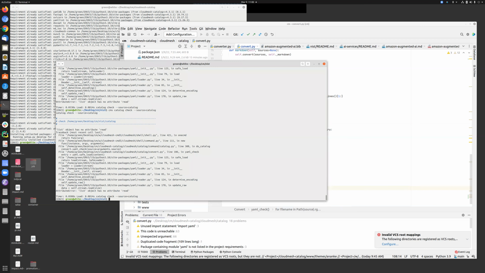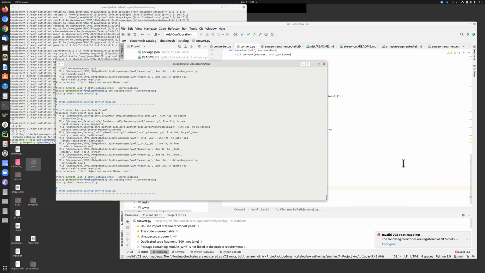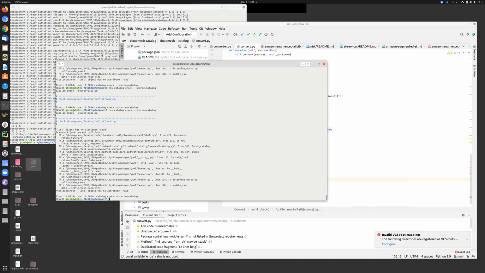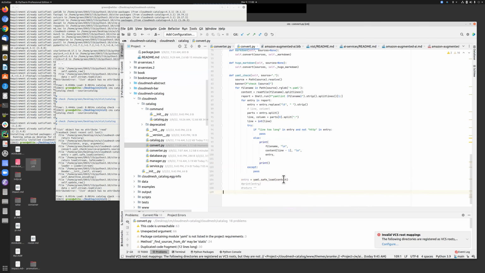Okay, so this seems to be working. So now we just need to figure out how to use YAML. That shouldn't be that difficult. Is safe load all a function? So safe underscore load underscore all. Content is a list because we split lined it.